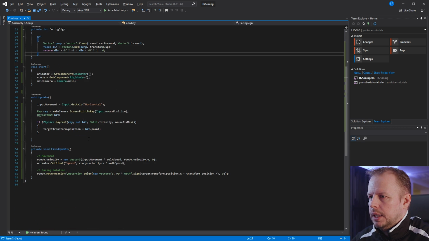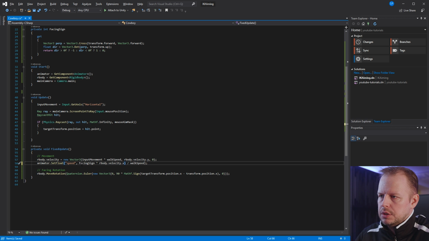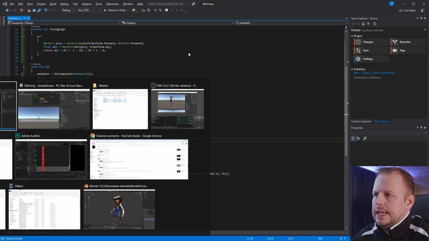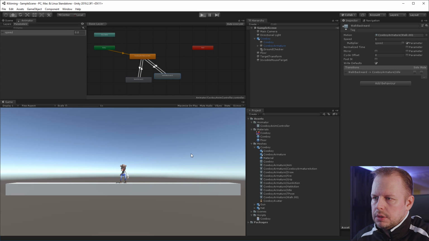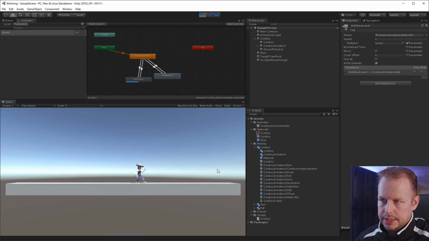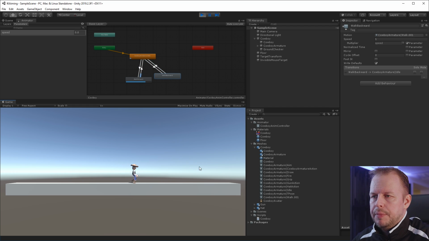Okay, and we need to use this one down here now. So facing sign. And let's encapsulate this with some brackets to make sure. And now the character should take into consideration. So here the walk cycle now works and the animation is correct because we calculated if he's facing left or right. There's a lot of talking for a little piece of code. Okay, let's implement jumping as well.